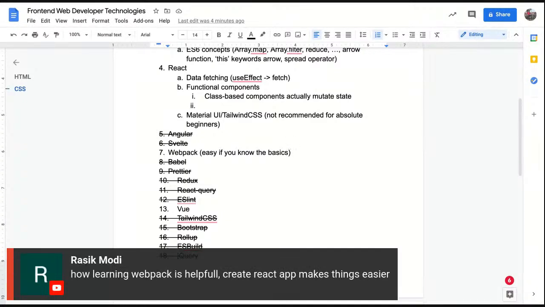So yeah, somebody asked how learning Webpack is helpful, since Create React App makes things easier. Yes, it does make things easier. I'll give you one example of how learning Webpack was helpful from codedamn.